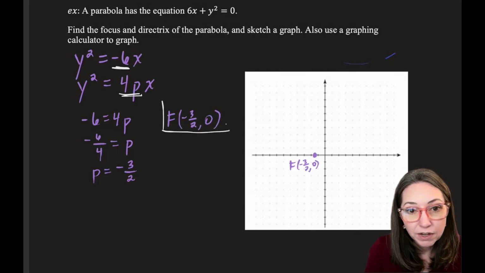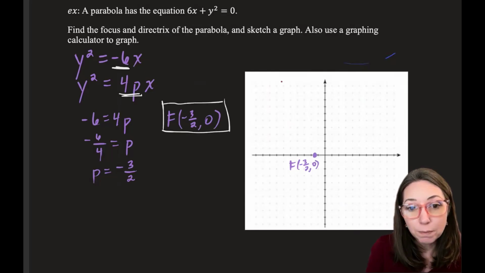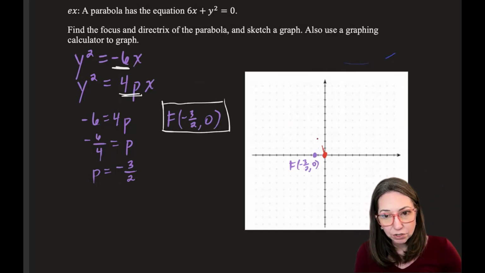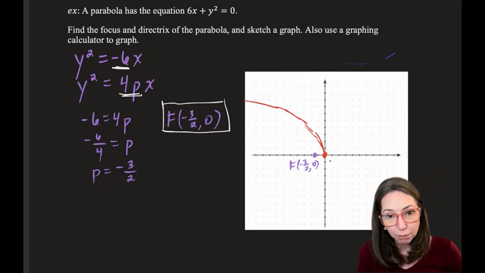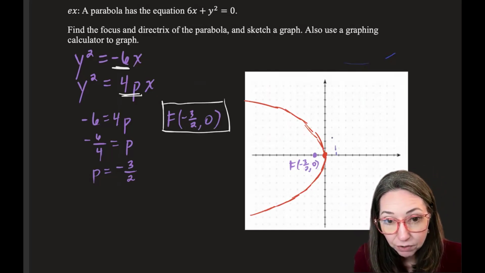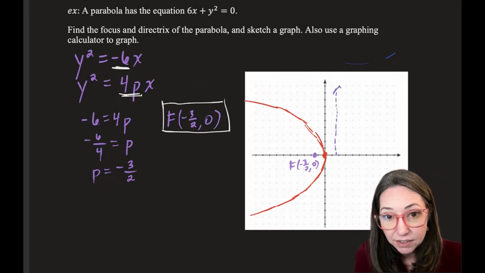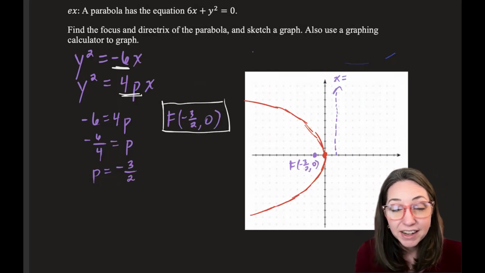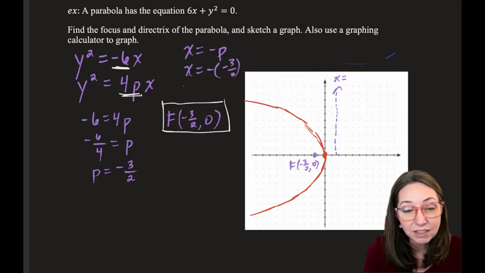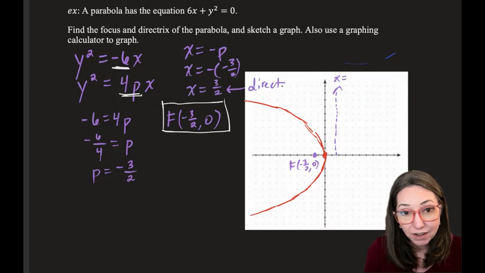And also, we can graph the directrix. The parabola is going to open to the left and it has a vertex at the origin, so it's going to kind of curve up. I'm not going to get too detailed into plotting a whole lot of specific points in this video because that's not really the point. But the point is that if we also graph this vertical line, which is the directrix, that is the line x equals negative p, by the formula. But p itself is negative, so those two negatives cancel and we get x equals 3/2. And that, my friends, is the directrix.